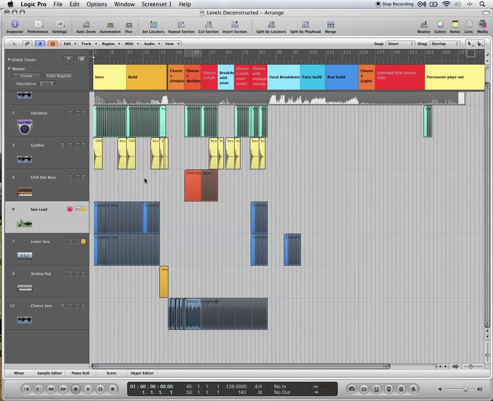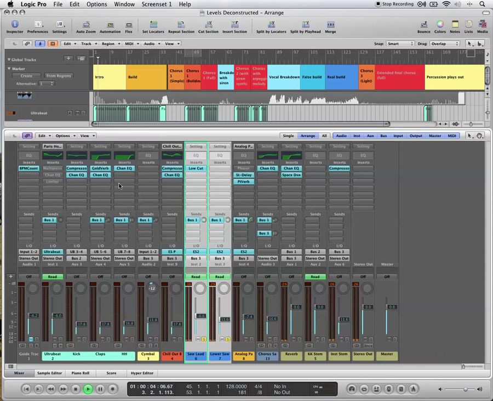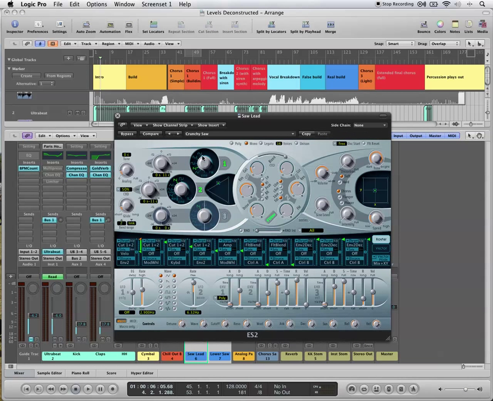Next up, we're going to look at this synth line that plays in at the intro. Okay, so I'm using these two synths. They're both ES2s. Using the preset crunchy saw, that'll get you pretty close. Just importantly, I want it to be monophonic. I only want it to be able to play one note at a time.